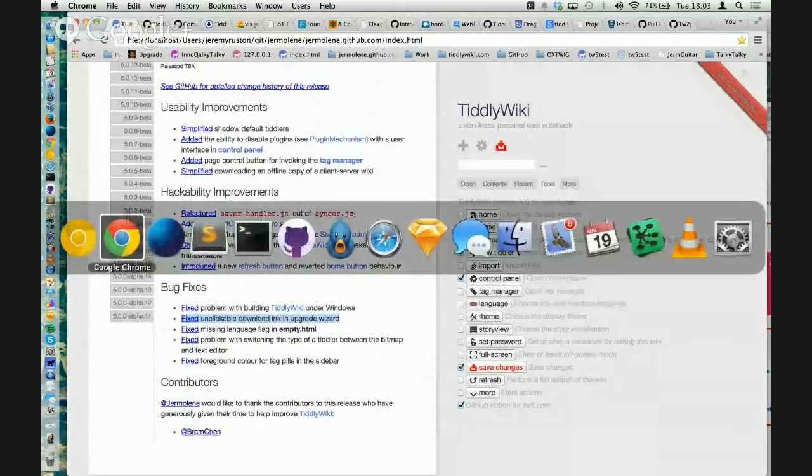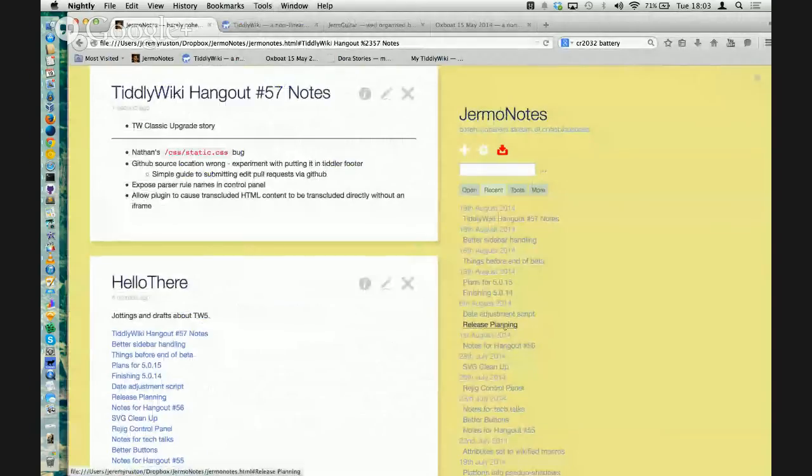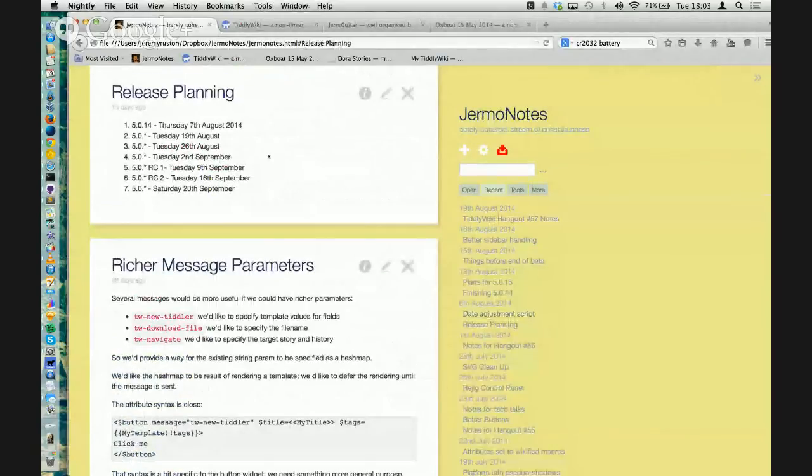So I don't think I showed this last time, but the plan is a kind of thought about what the next few weeks would look like. I didn't put version numbers for the ones after 14 because there's always the possibility that one has to do an immediate release to fix a serious problem. But as you can see, the idea is that from 5.15, we'll move to weekly releases.